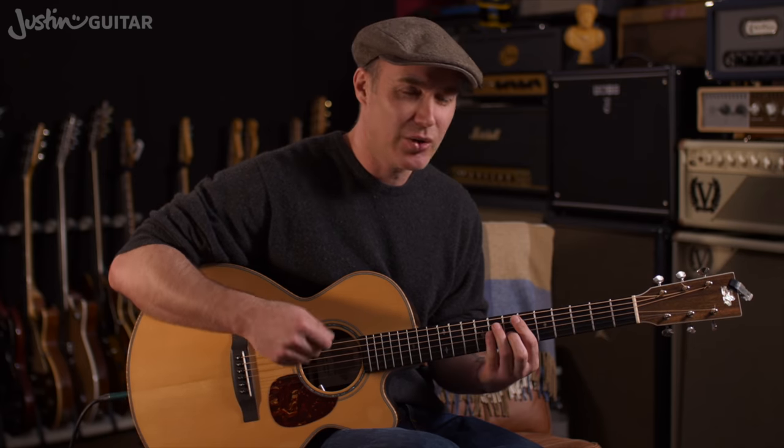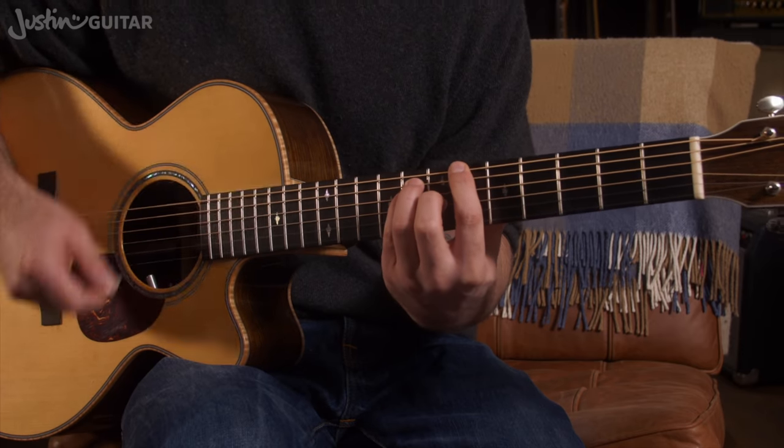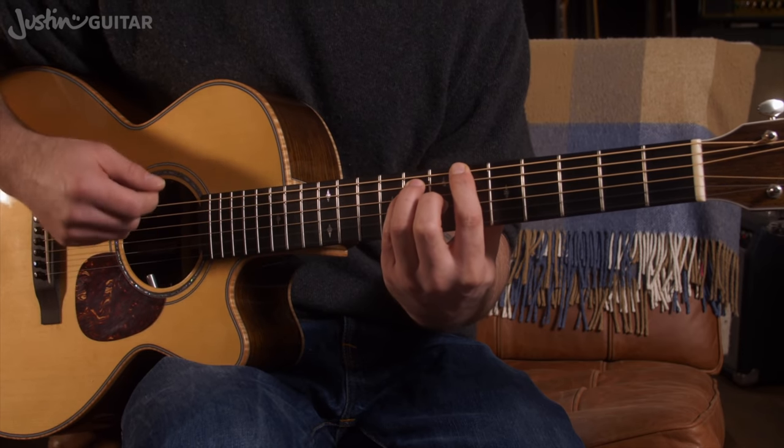You want to feel it, but I think having some understanding of what's going on and what you're trying to do will help you get to that point quicker. You want to start with just doing the 1 and 2 and 3 and 4 and getting used to that first of all. Then worry about 1 and 2 and 3 and 4 and 1 and 2 and 3 and 4, and then see if you can blend those two things together.